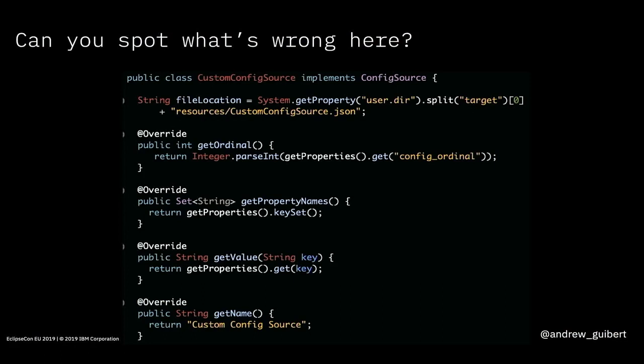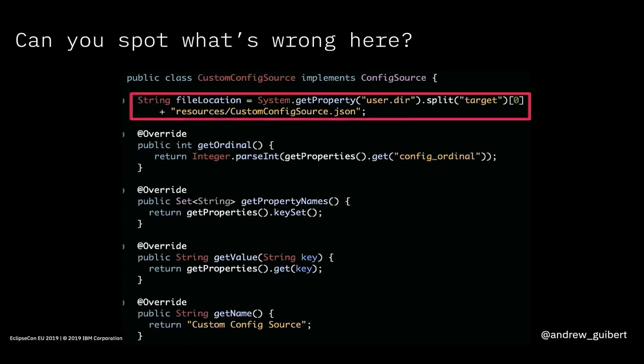So this is kind of a trick question. The code can work perfectly fine, but it can have a bug in it depending on how we're deploying it. When we wrote this guide, we were using a local Maven build with an exploded file system, but in production, we might be deploying this application in a Docker container. And what the developer had done here is they were reaching into the target folder for a specific resource.